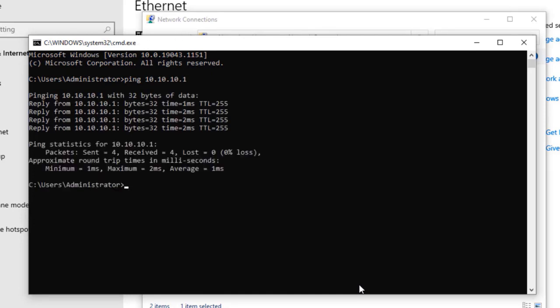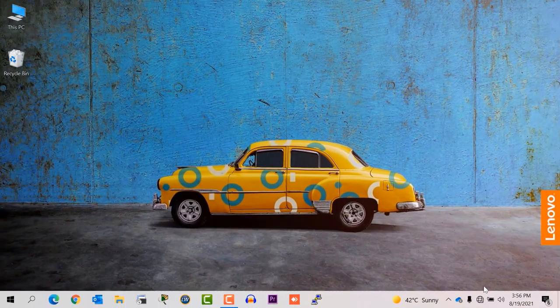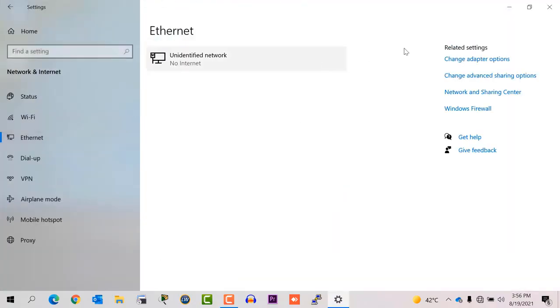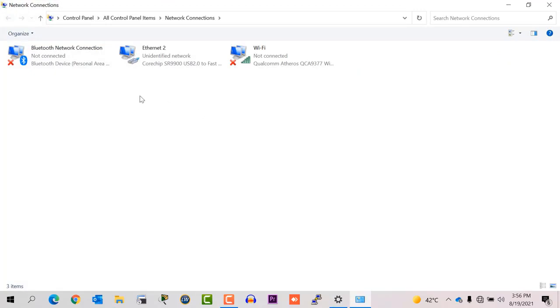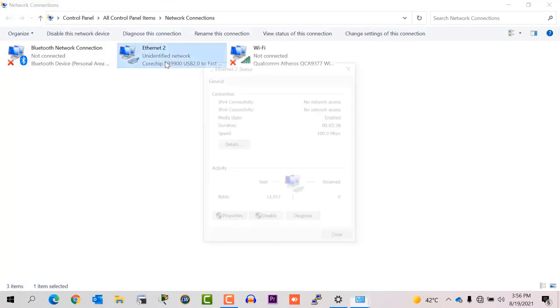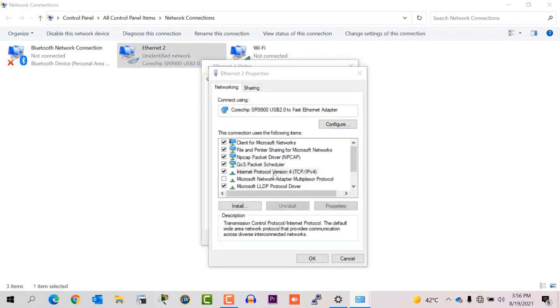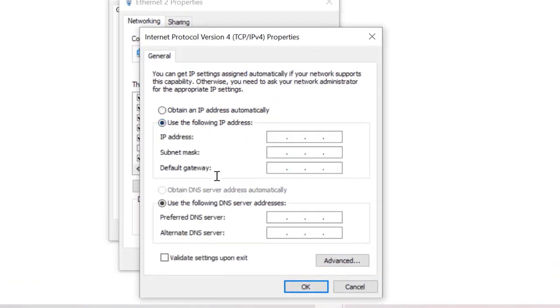Now I will do the same thing on my second laptop that is connected to my VLAN 20 interface. I will go to my second laptop's LAN card. This laptop is connected to port 11 to port 20 that belong to VLAN 20. So I will assign a static IP from the VLAN 20 range, that is 10.10.20.